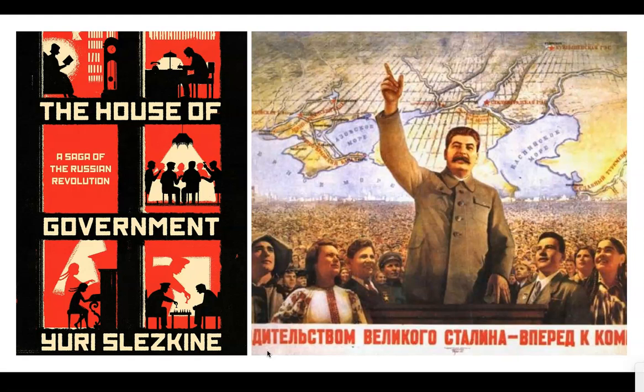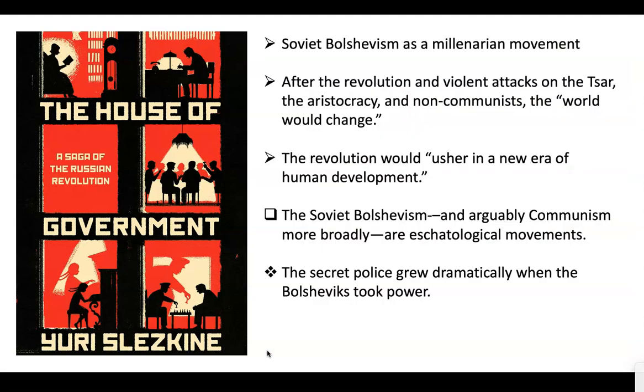Now, the other major totalitarian violent movement in the 20th century was communism in China and in the Soviet Union, as well as elsewhere around the world. So if you remember, we talked about millenarian movements last time, this idea that there's going to be some big event that happens, and then the world's going to change. I think we talked about that last time. If not, we will be talking about it a little bit later.